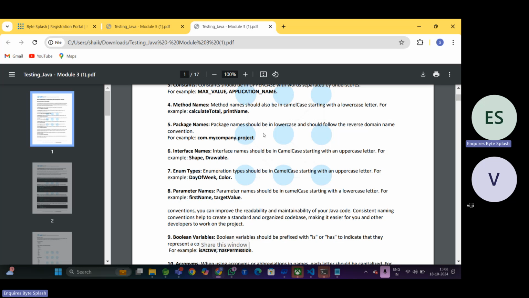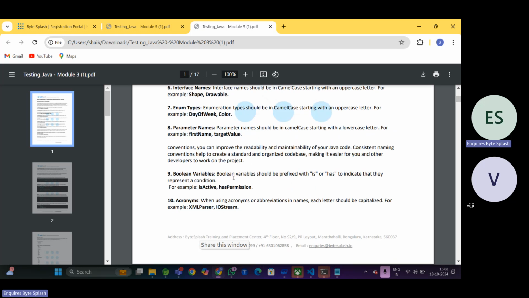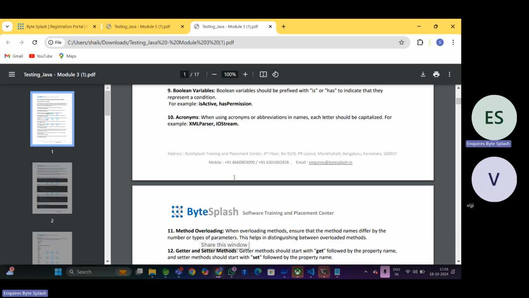For constants, it should be entirely capital letters separated by underscore. And packages should be in lowercase letters only, in reverse domain format. Boolean as it is, it should start with lowercase, and whichever is the second word's first letter should be capital. All these are the naming conventions.